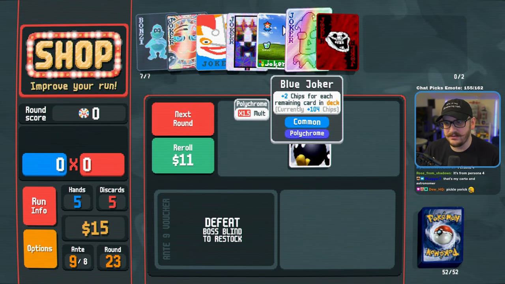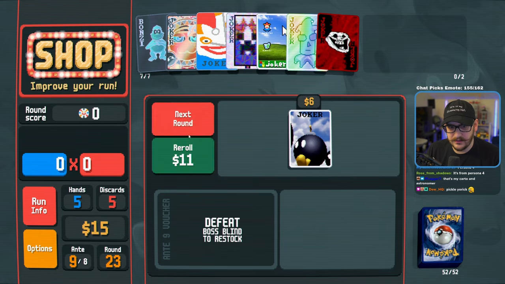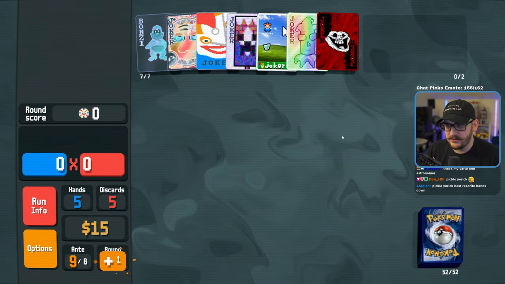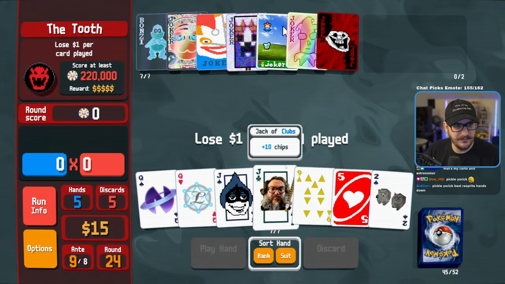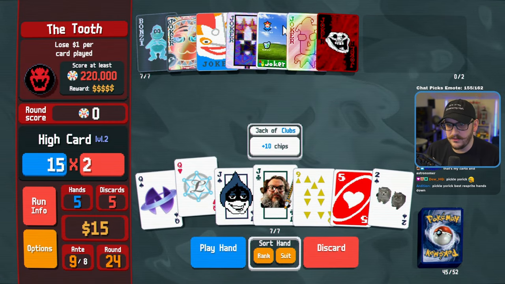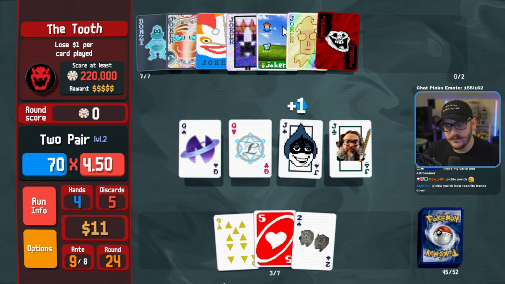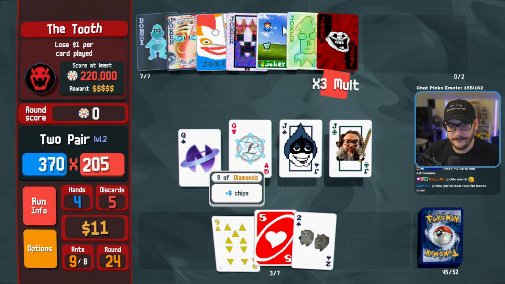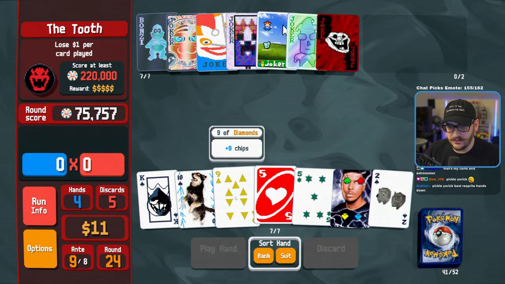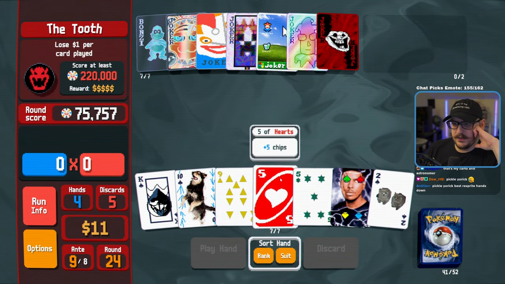I think I pass on you, I'm afraid. Pickle Yorick, best resprite hands down. It's so good. All right, what do you want? You want hearts, stars, horseshoes, clovers, blue moons, pots of gold, rainbows, and red balloons. 75K, not too shabby. Hearts.